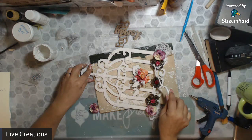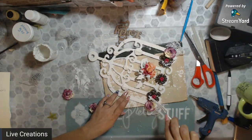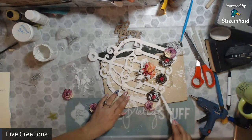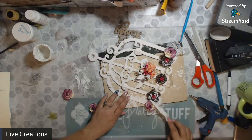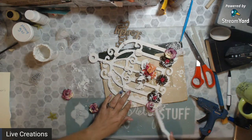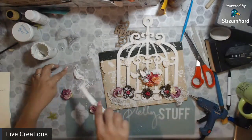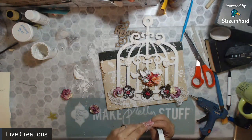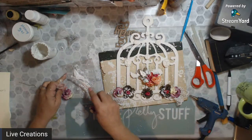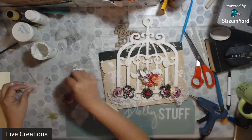Come on, little ball. Stay in place. Right there. Stay where I need you to stay. There we go. Stay there. We're gonna get a little bit more so we can add a little bit more into the flowers. Just gonna grab a little bit more of this paste. Spread that out a little bit. Have them right in there. Come on, get in there.